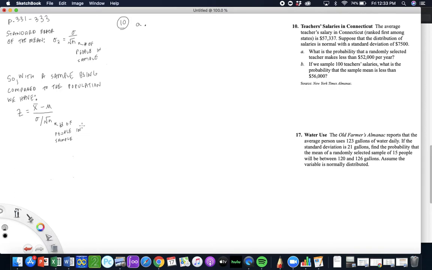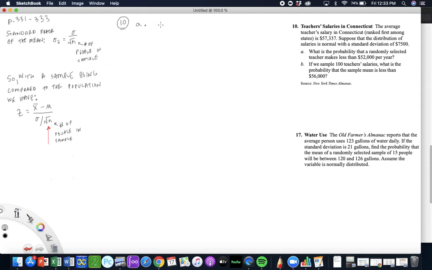Okay? And this just piggybacks right off of the other sections you've done. So there's really no difference from this thing. The only thing that really changes in this section, and some of you guys are like, oh, that's not too bad, is that when I take the z-scores, I have to incorporate the number of people in the sample, which in this case we would mark as the square root of n. So let me show you guys how that relates to what we've been doing and the slight change that we're going to have to make.